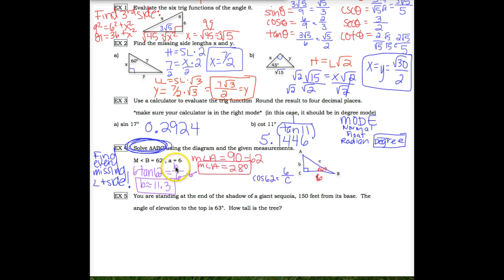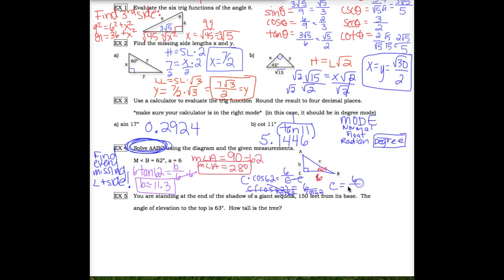So over here, the variable was on the top. Over here, the variable is on the bottom. When the variable's on the bottom, you would have to multiply by C. That would cancel these. You'd have C times the cosine of 62 equals 6, and then you would divide by the cosine of 62. Now, most people notice a pattern here. Whenever the variable's on the bottom, you can switch it with the trig function over here. So when I'm solving for C, C equals 6 divided by the cosine of 62.